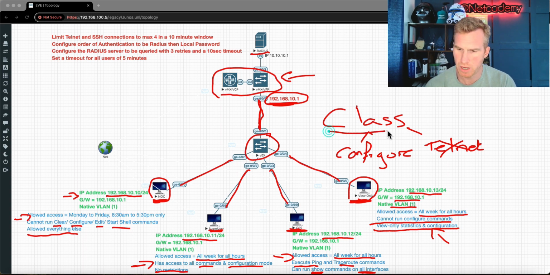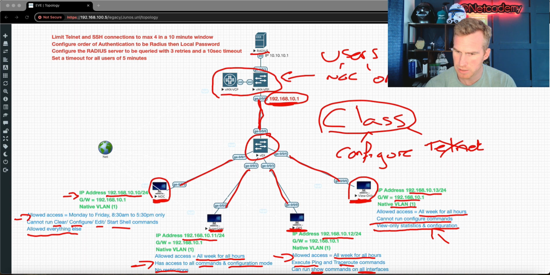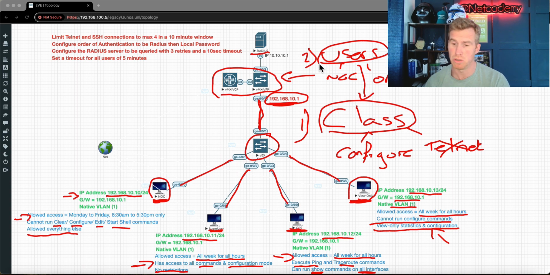And once you've defined your class, what you can then do is actually define the users. So that would be the NOC, that would be the ops team, etc., etc. And you assign those users to a particular class. So really the first point of call is to actually configure the class, and then the second point of call is to actually create and configure those users. So class is just really a set of attributes, a set of configuration of what can be done and what cannot be done, what is allowed and what is not allowed.